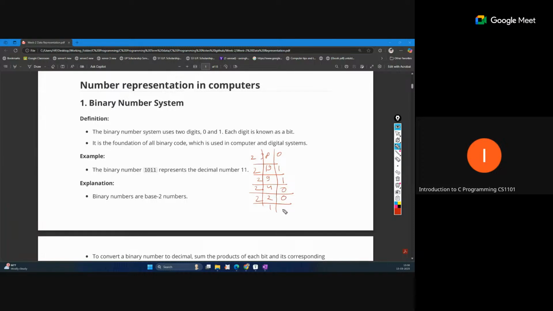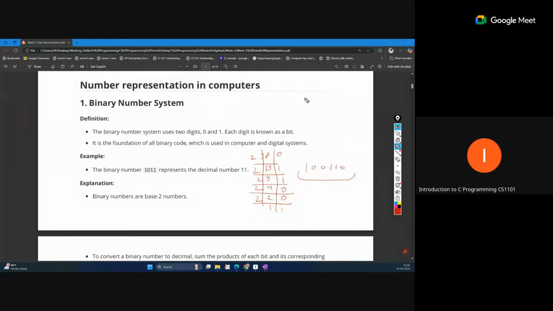Then 1 gives remainder 1, the last one. Now read this from bottom up: 100110. This is the binary equivalent of 38. In this way you can convert any decimal number into a binary number.